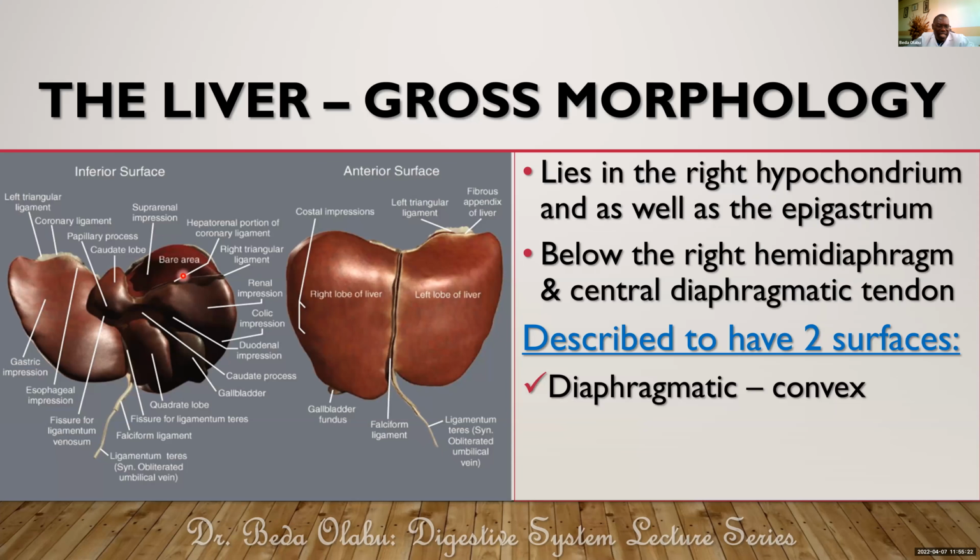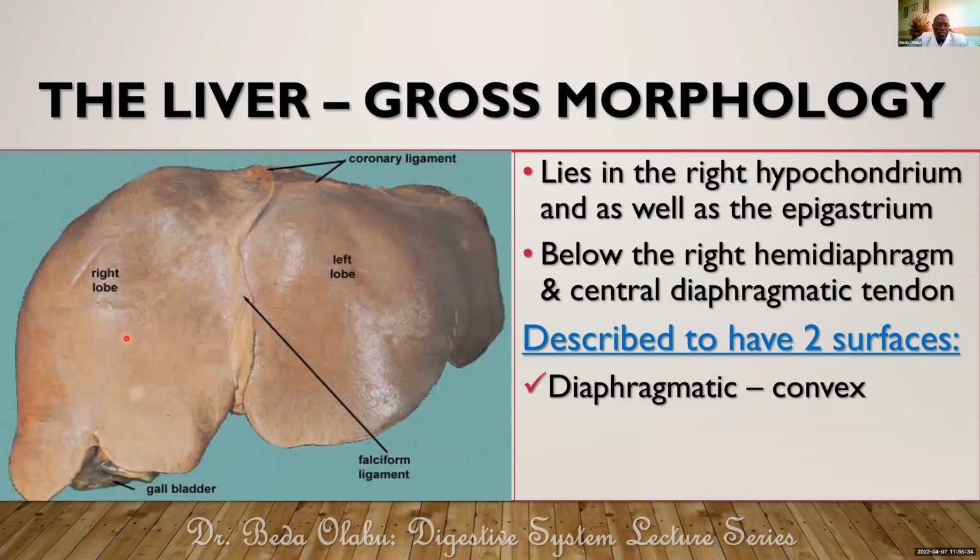The visceral surface is relatively irregular and it is related to abdominal visceral organs. Many of them make an impression on the visceral surface of the liver. In this image, we are seeing the diaphragmatic surface. The diaphragmatic surface usually has a ligament, which we call the falciform ligament, that tends to separate the right and left anatomical lobes of the liver. So that's the falciform ligament that attaches to the anterior abdominal wall.